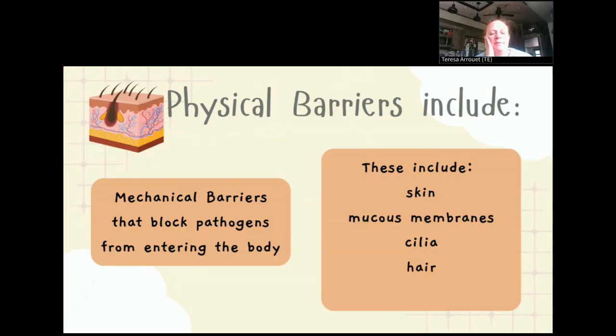Nobody knows? Nobody remembers? So cilia are little tiny hairs that are found all around your bodies. They can be found in your ears. They can be found in your nose, but they basically block dirt from entering any kind of orifice in your body. So you've even got your eyelashes that kind of protect things from getting into your eyes. So little tiny hairs are what are called cilia.